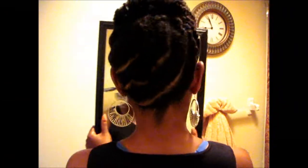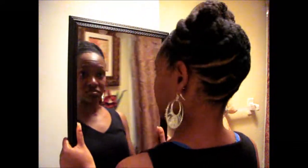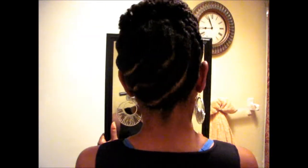And after it's gotten the shape that I want, then I use some hair pins to make it look neat. So it's all shaped up, and now I'm just taking a final look to make sure everything looks like I like it to be. Not too bad. And that's it.